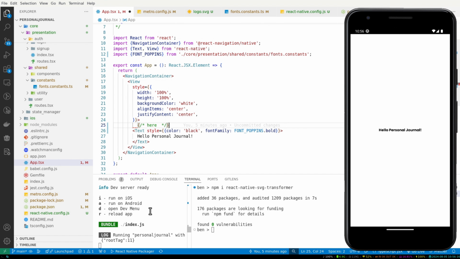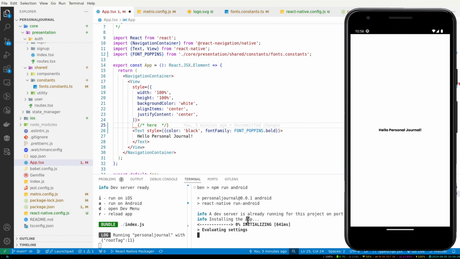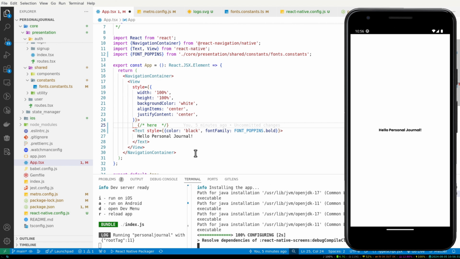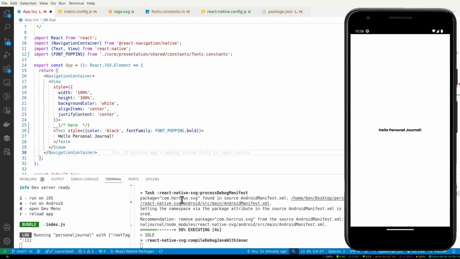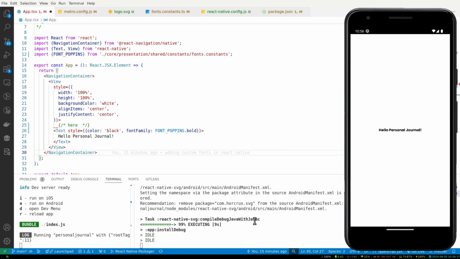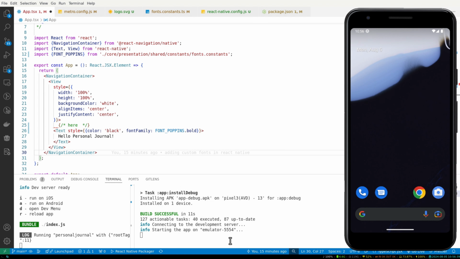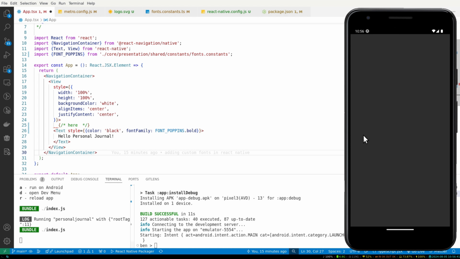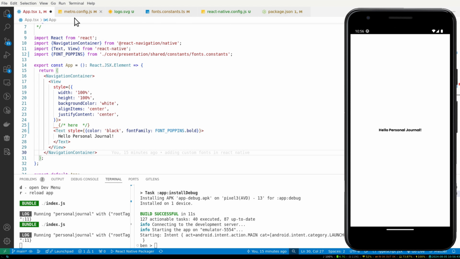Okay, now the next step is, before we actually continue, you remember once you install something, you have to rebuild it so that it's supported. So we have to say npm run android once again, and let's see if we are going to have a successful build on the first run. So yeah, SVG was added, and then it's finishing the compilation right now, and yes, it finished compiling. Okay, and actually it used the Metro config. Okay, but now our image, where is our image?